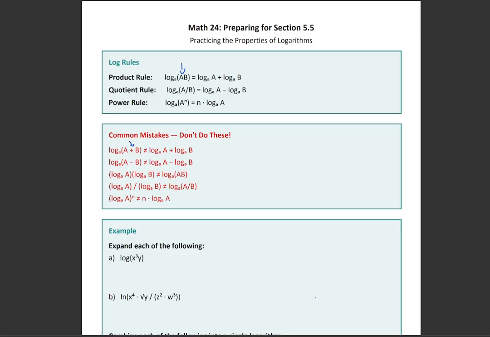Lastly, I want you to notice the big difference between our last rule here and the rule here. Notice how my exponent n is being applied to the entire logarithm. That is very different than when I take the log of something raised to the n power. So you can only apply the log rule up here. We cannot use it down here. All right, so don't do any of these common mistakes. They're really easy to mix up with our log rules. But remember, the rules only apply in the way that they're stated up at the top here. And that's the only way in which we want to be using them.